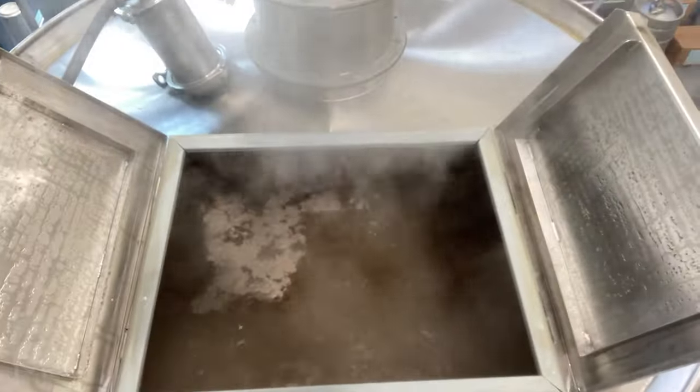We have the kettle full with this batch of Cartucho. Things have gone really smoothly — we monitored our pH all the way through and we're hitting all the numbers we want. The original gravity on this beer is around 1.034, it's going to come up to about 1.039. It's a really small beer — it finishes out at 4.3% ABV, going from 1.039 OG down to about 1.006, so nice and dry. We have 18 barrels in the kettle. The mash tun is essentially dry at this point.